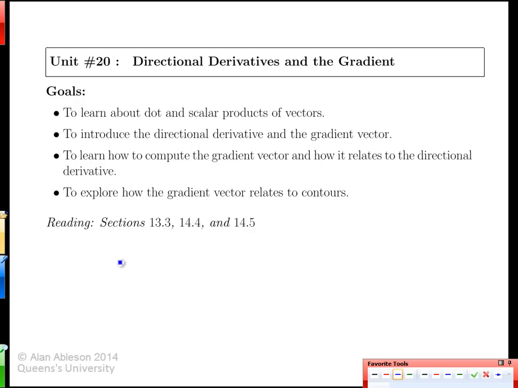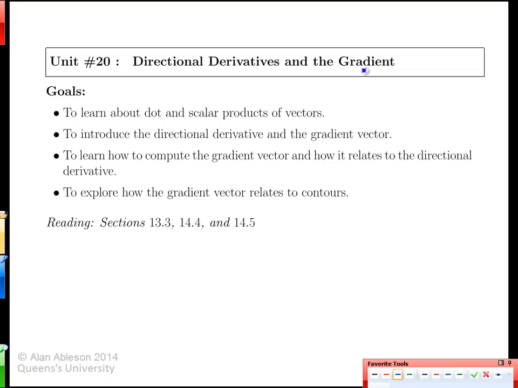In this unit, we're going to explore an extension of our partial derivatives, the x and y partial derivatives of a function, into evaluating the slope in any direction we like. And out of that study, we're going to come across an idea that might not have occurred to us otherwise, but the idea of the gradient vector at a point.